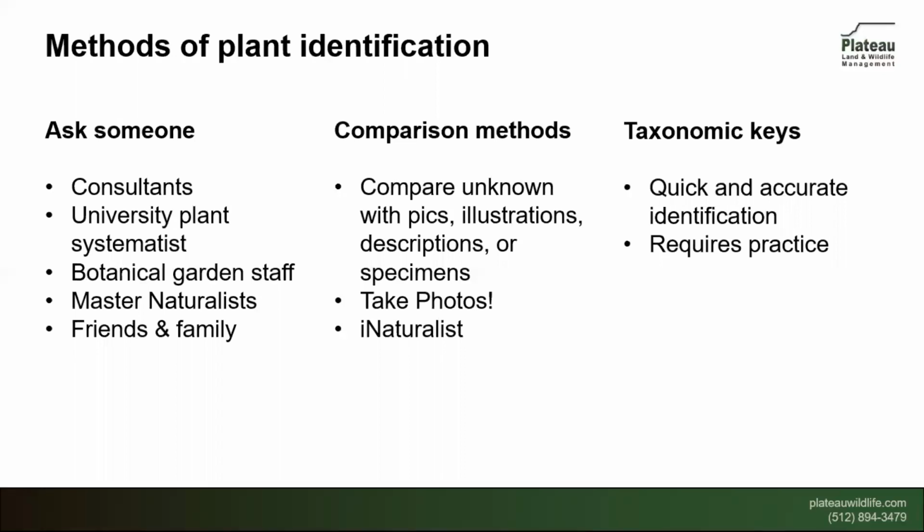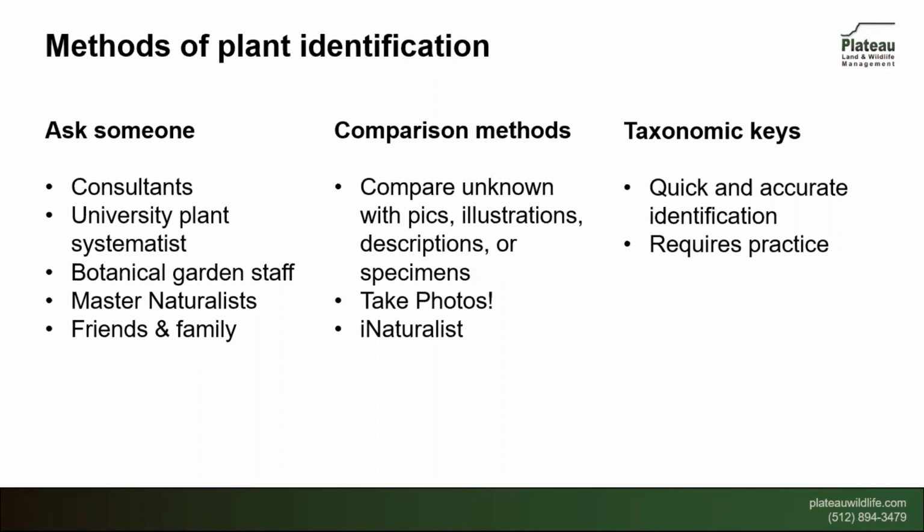This middle method, the comparison method, that's really going to be your go-to. You look at what you've got, you're trying to identify, and compare it to pictures in a field guide, pictures online, descriptions you might find. And of course, it's easy to take pictures now. You can take lots of pictures. And by that, I mean, take lots of pictures. Even if you're getting help from somebody else, take multiple pictures of the plant: the whole plant, the flowers of the plant, the leaves of the plant.